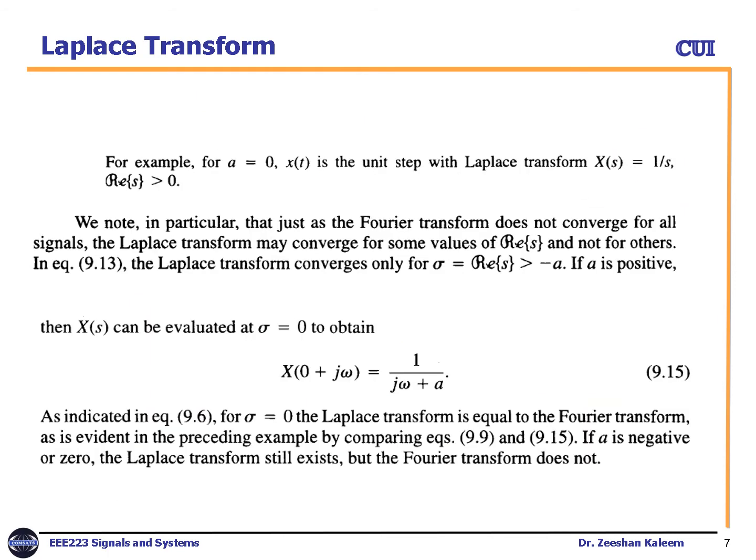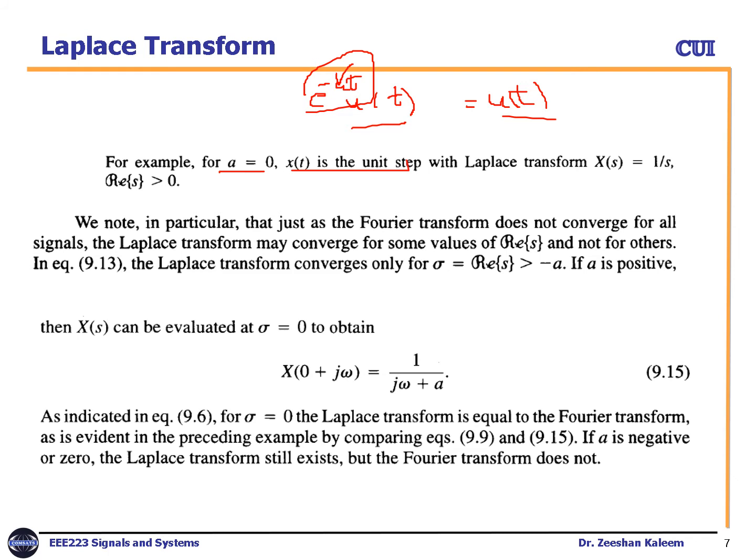For example, if we take in the previous equation a equals 0, then what happens? In the previous example, e to the minus a t u(t), we have this function, right? If you make a equal to 0 here, it only becomes the unit step function. By putting this 0, the exponential becomes 1, so only the unit step function will remain. So when a is equal to 0, x(t) is a unit step function.